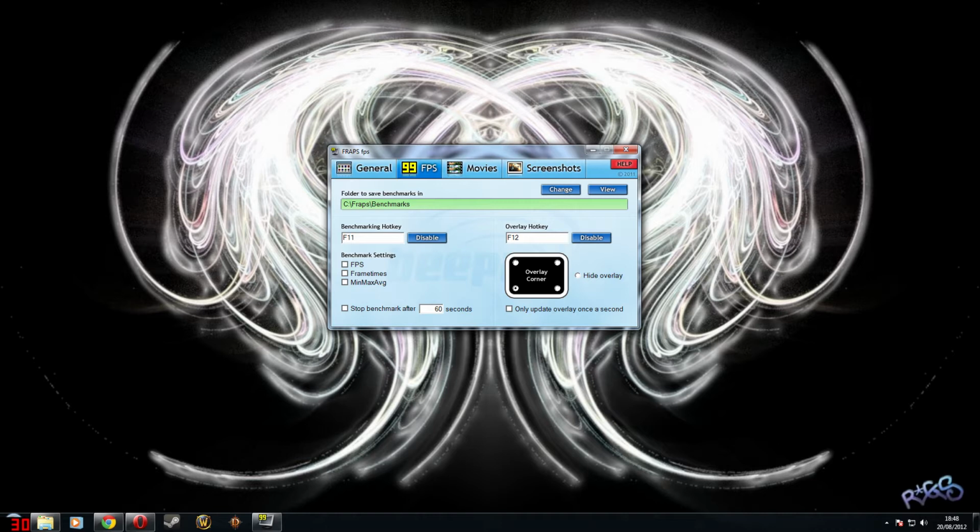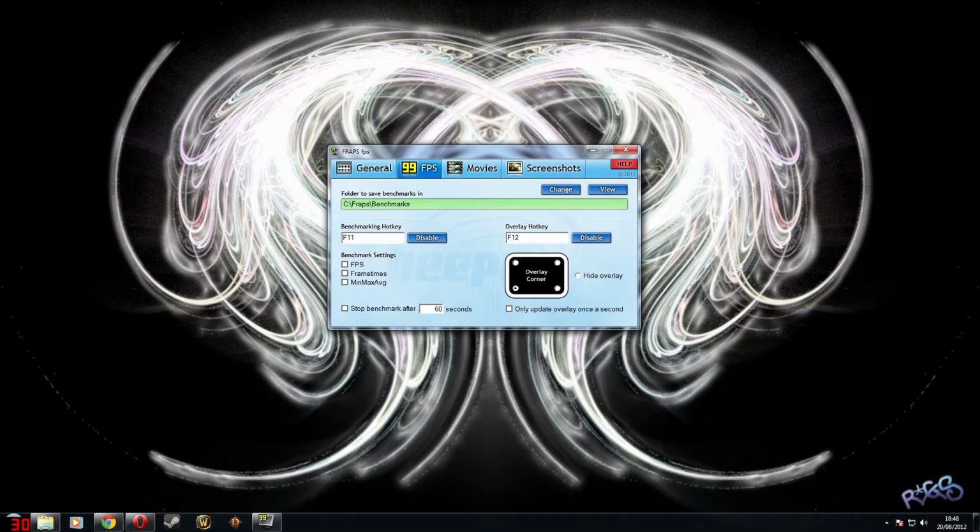Okay, now the overlay hotkey is F12. Now this is used for displaying the frame rate that you currently have in game. I use this for when I'm playing games so that I can see if it's actually impacting my game performance. So for instance, if you've got a not so good computer and you get an average frame rate of say 30 FPS, expect your FPS to drop to 15 to 20. In some cases it may not drop at all, but some games you'll find that it drops drastically.